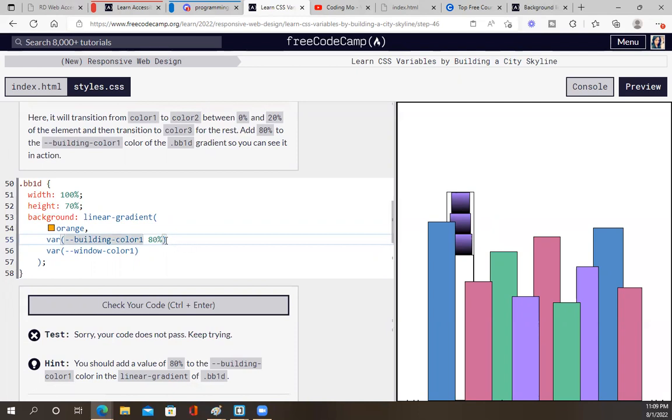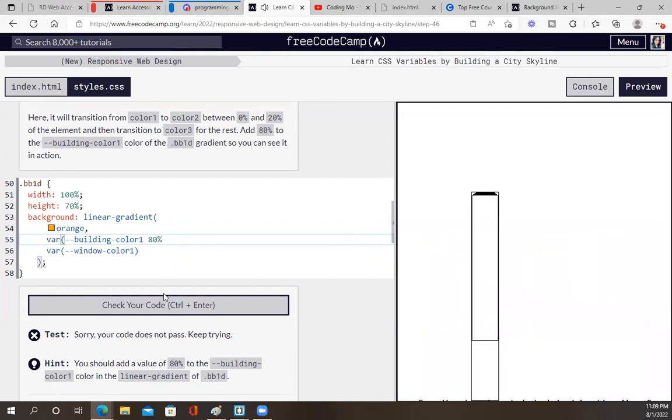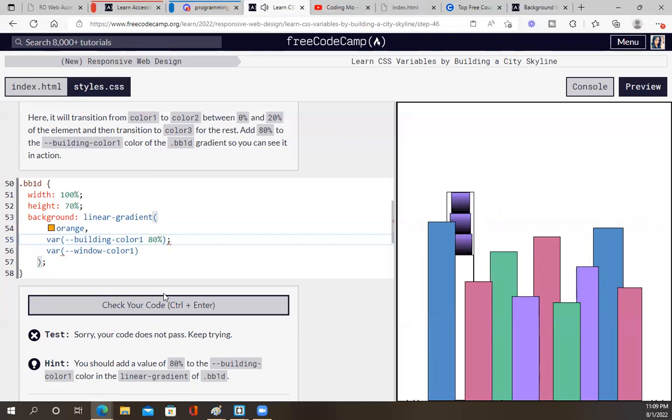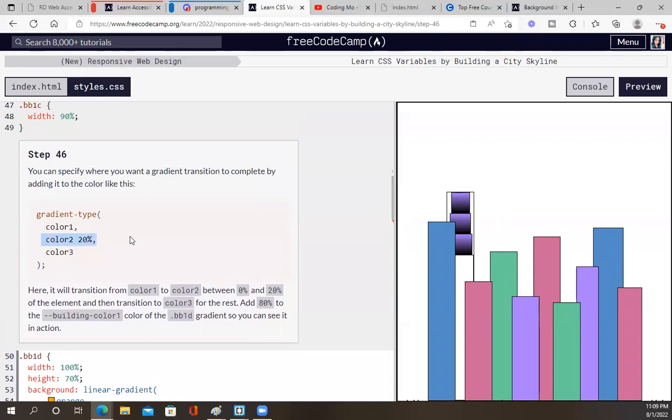Maybe it's a comma, you guys. No? Building color 1, 80%. It said to do it like this. Interesting.